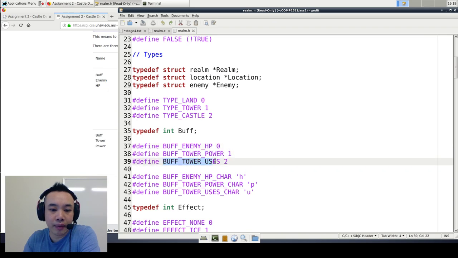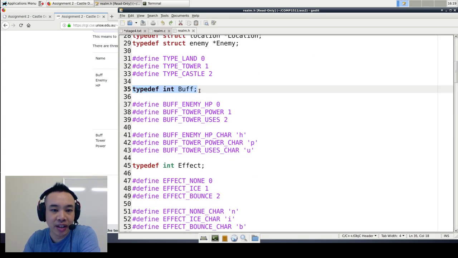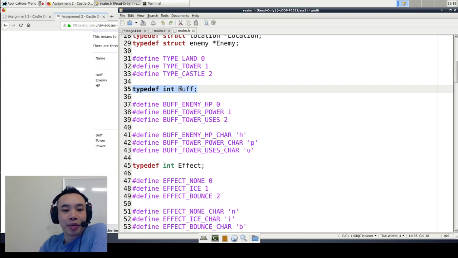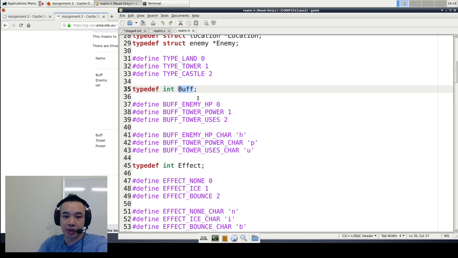So we got a buff, and I think it was a capital B Buff. Yeah. Okay, so see this typedef? As I said before, any type definition says I have a particular type, and you can use it as a different type. So I'm saying that this capital B Buff is a special type, used specifically to mean a buff, which in gaming we think of as something that adds to the statistics of an item or character. It's actually just an integer, but we're going to call it a buff.